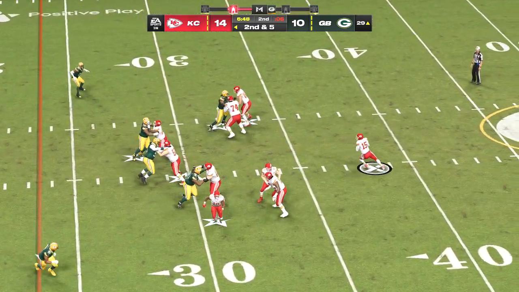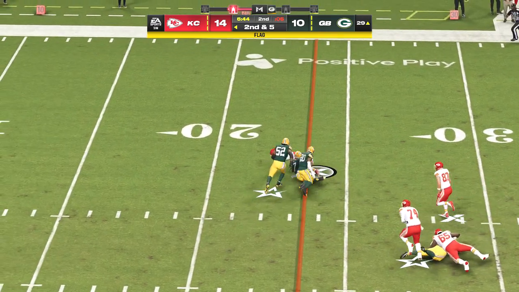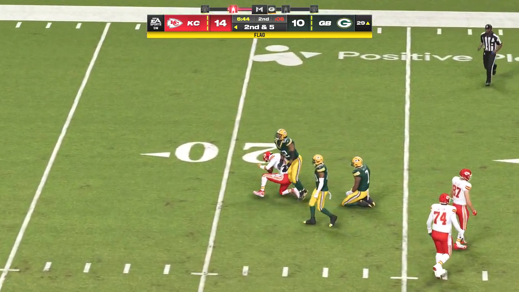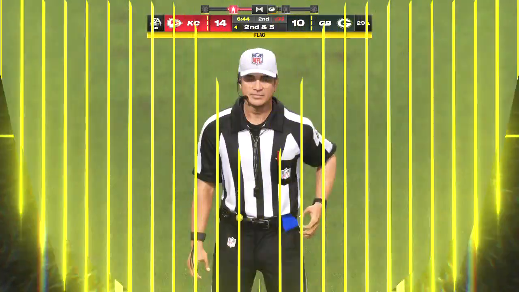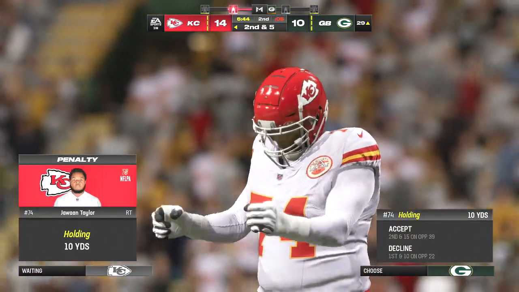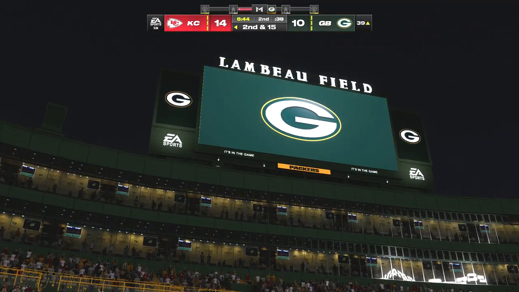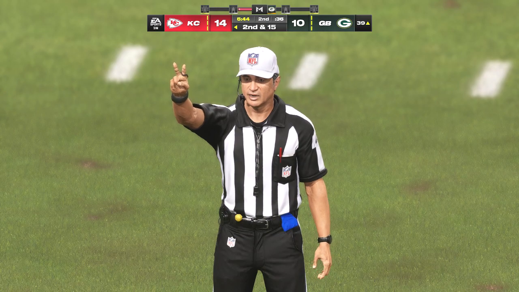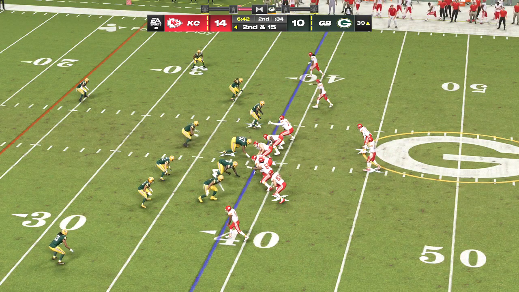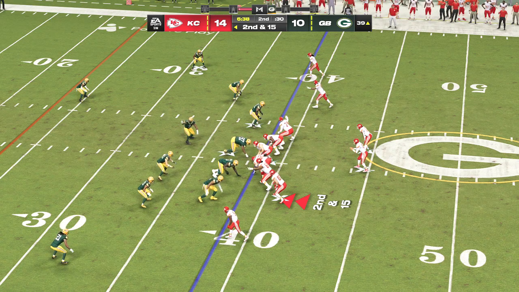They fake the give. Now Mahomes, eluding the pressure right. Man, that makes no sense. That's Jawaan Taylor, the right tackle. Temporarily out of field goal range now as they come up on a 2nd and long after the holding call.